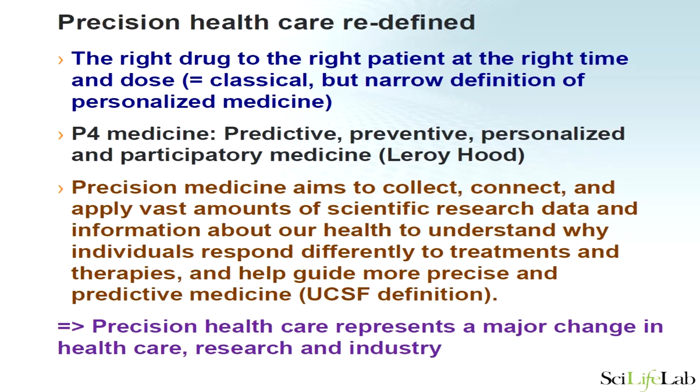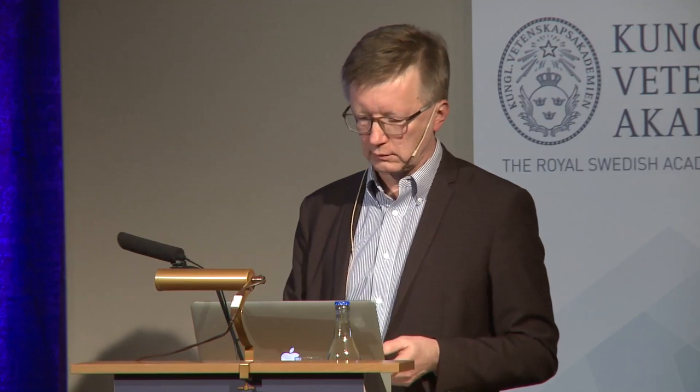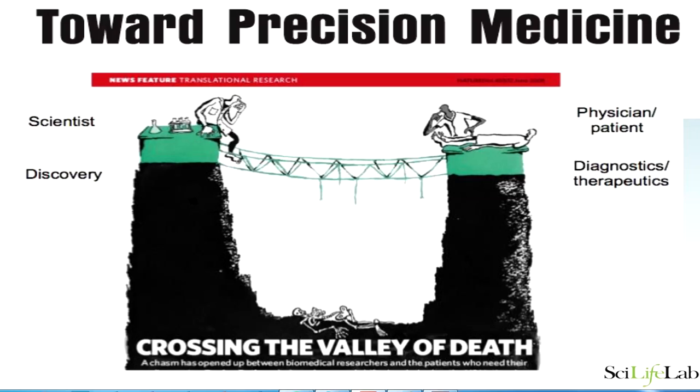This definition is important because it brings big data into the picture. Precision medicine has many definitions and is really about a fundamental major change now underway — just at the very beginning — for healthcare research and industry. As much as I advocate for doing this, I fully understand that nothing happens quickly in medicine. Translating exciting research ideas to everyday physician and healthcare life is obviously a very difficult process. This is a 10-year, 50-year, maybe 100-year process before we are fully there — it's part of the development of medicine in general.